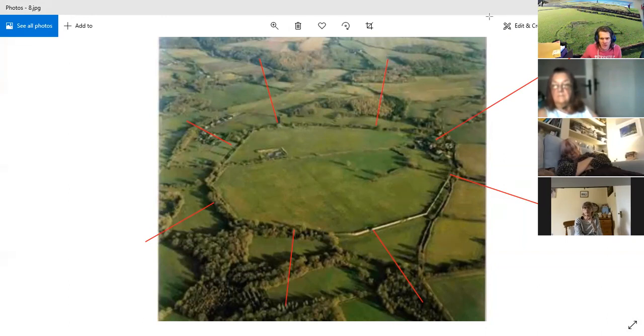And the strangest thing with Calleva Atrebatum, Silchester, now this is the strangest thing altogether. When Roman civilization started to collapse, by about 430, the city had been completely abandoned. Completely abandoned. And I sit back and think, I don't understand. And the reason why I don't understand is that this was being developed as a city even before the Romans made it a city. Why did the local people turn their backs on it? And if any of this today is a mystery, that's one of the mysteries. It's almost as if they thought, actually, this might be the answer, but I'm not sure. Actually, cities are not what we need at this present moment.